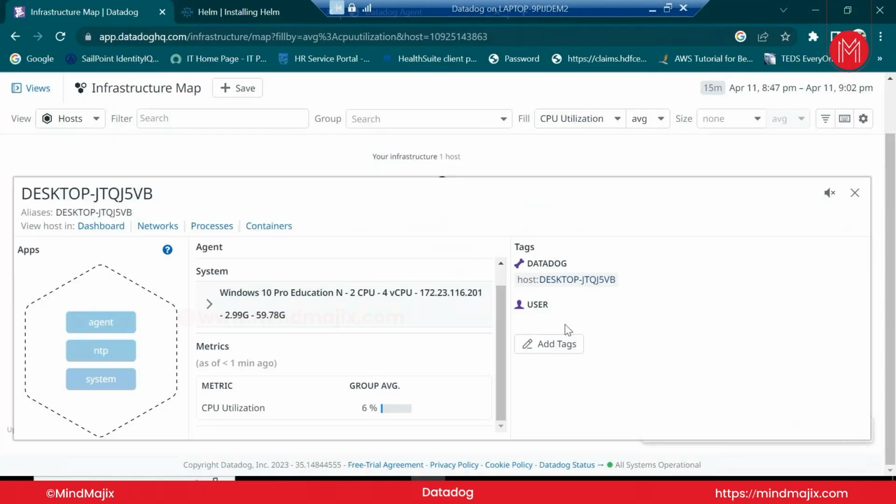It displays it, sometimes let it quickly come up. Then based on this we can search the number of hosts that are running on staging.